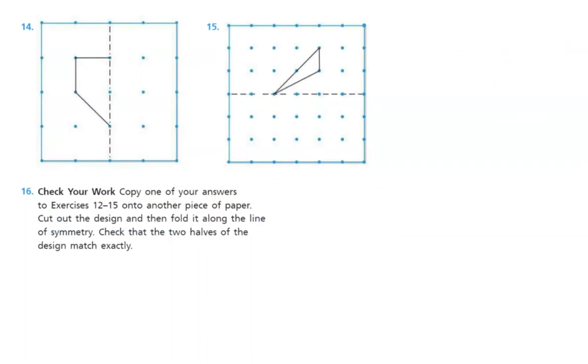Okay. And then for 14 and 15, same deal. So this was one over, one down, one over. And that one only has one line of symmetry. So that guy's done. And then number 15, I'm basically just going to draw the same shape on the other side. So it looks like, oh, this one's a little harder to draw. Looks like I'm going to have a dot there, a dot there, and a dot there. So let's see if that could maybe help me draw this one. There to there to there to there. Close enough, okay? And that's another one that only has one line of symmetry.